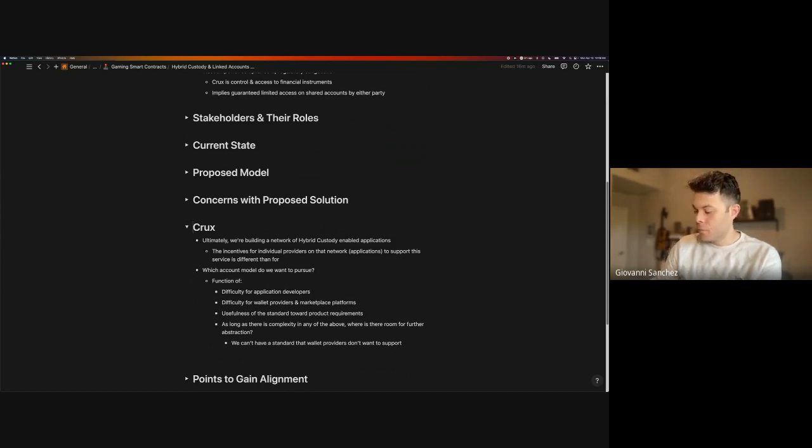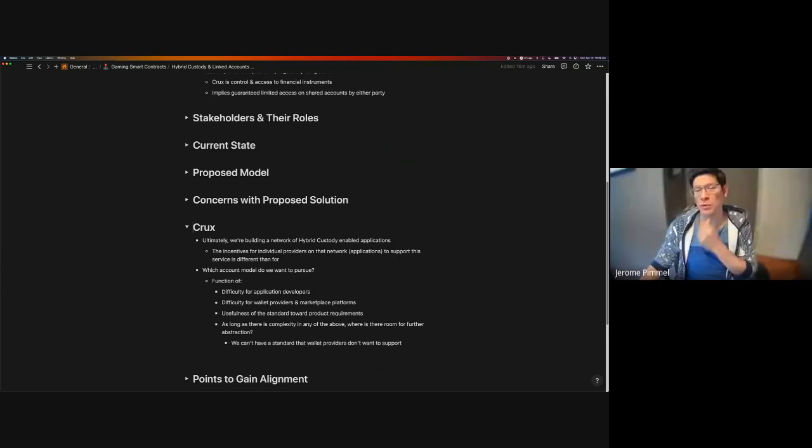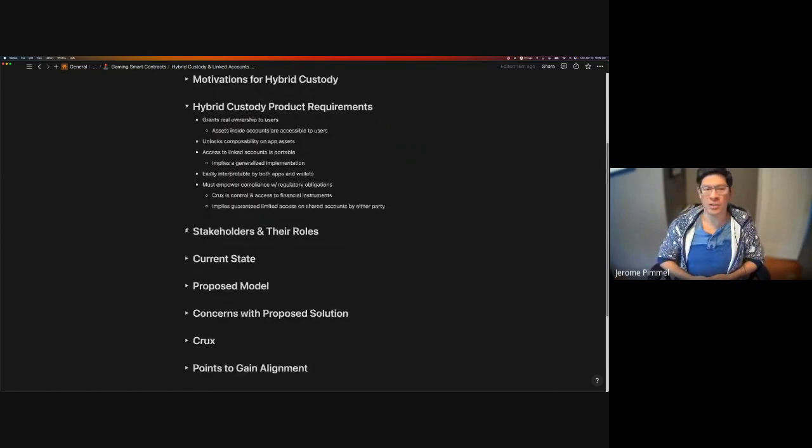Jerome, go ahead. Yeah, I mean, you and me were having this very chat on Friday last week about how complex this has got and my concerns over the complexities, because complexity equals problems, right? And it's just a lot of cognitive stuff to take on. So I can see why the discussion's ending up the way it is.